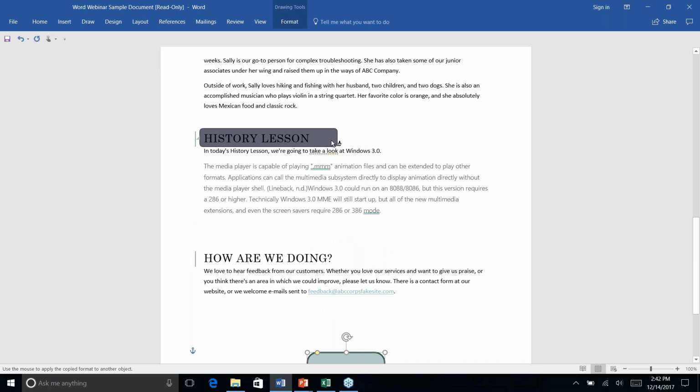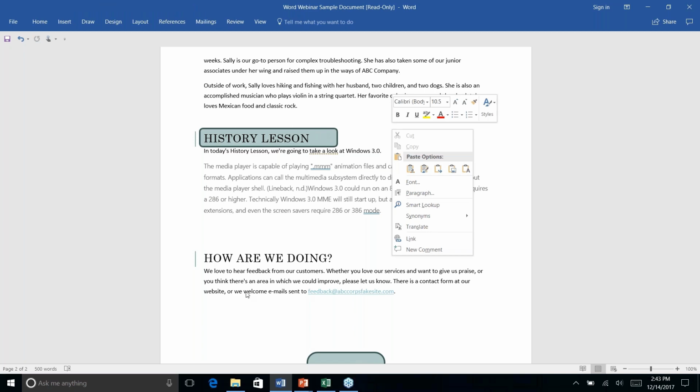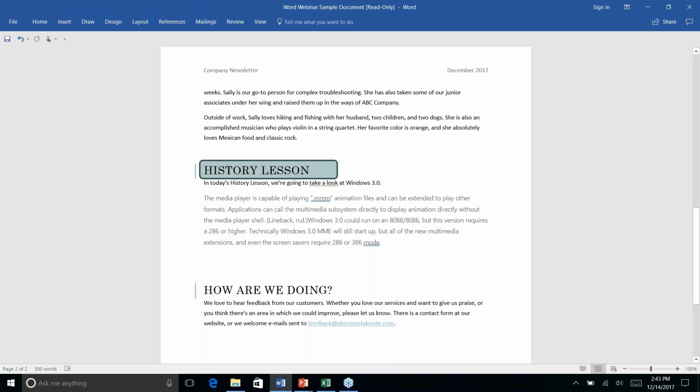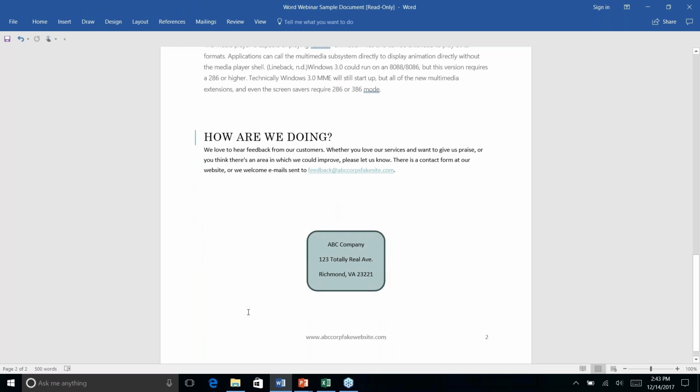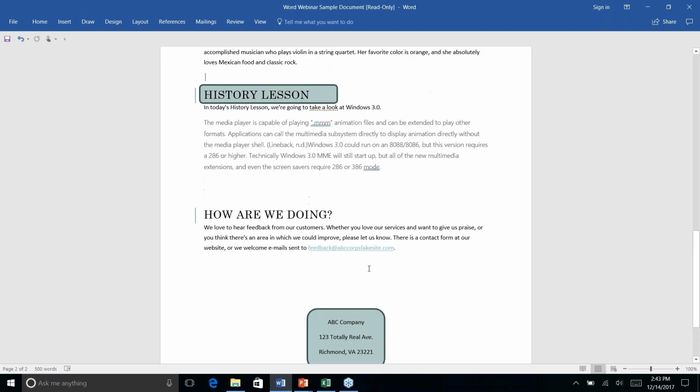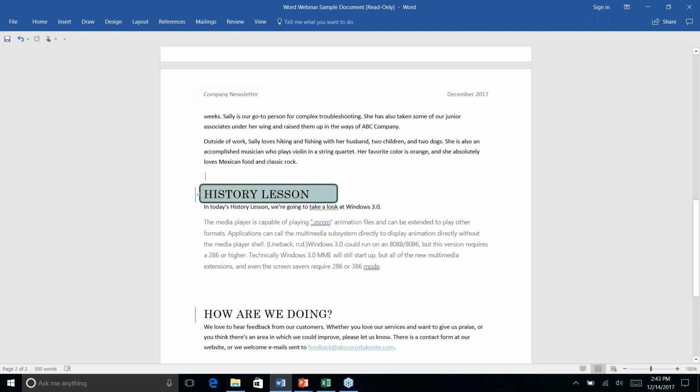With that paintbrush, if this was text, I could select an item of text. Format Painter, I want to paint that. I click on the element, and now it matches. I've clicked on the rectangle, and now the rectangle has the same color and the same border as my little business card quasi footer that I added down below. That is how Format Painter works.